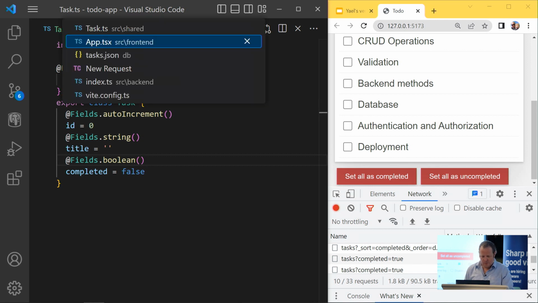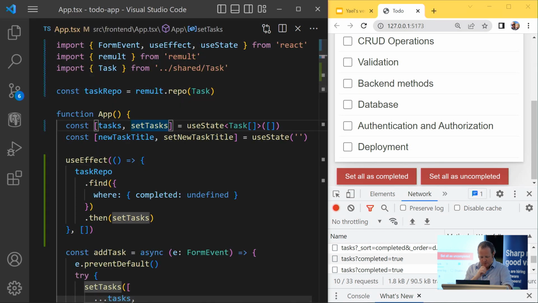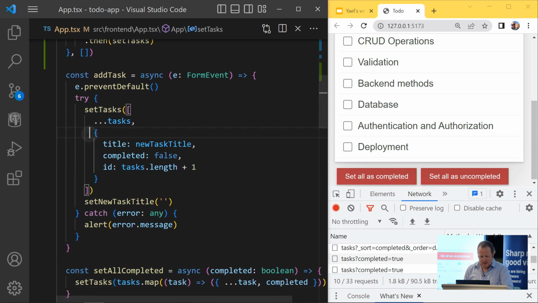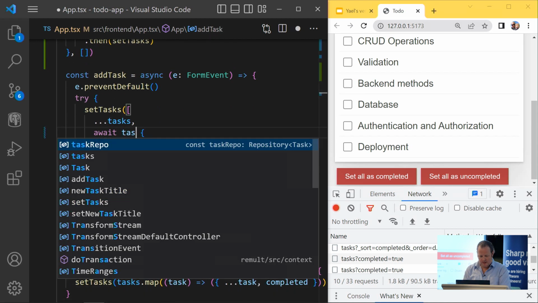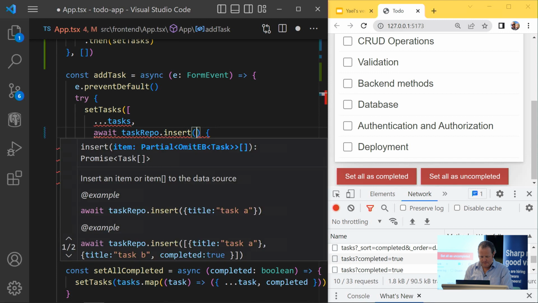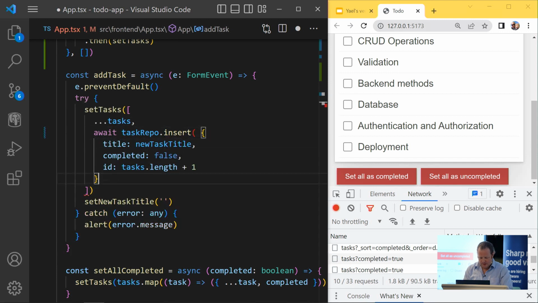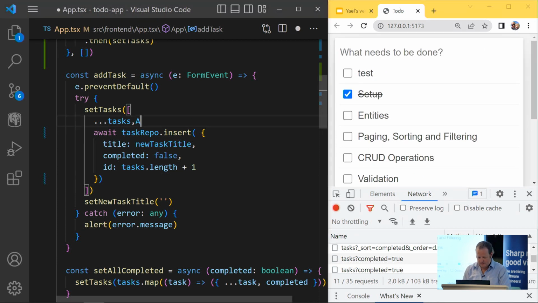So the first thing I want to do is be able to add new tasks. So I'm going to go to the add task here, and I'm going to say await task repo insert of our task. Okay? So I added this nice little piece of code, and as soon as I've done that, my code will support adding a new task.